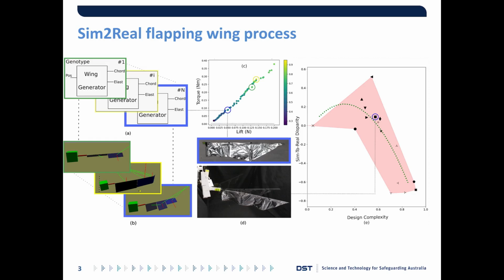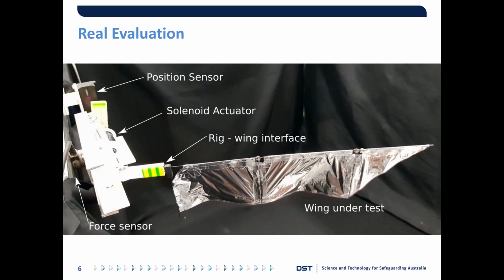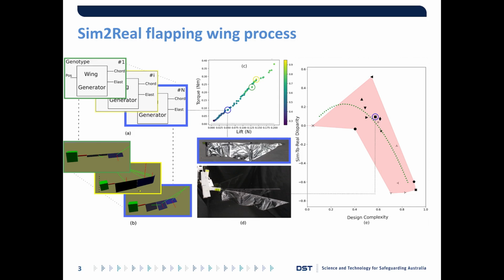To assess real-world performance, a flapping wing test rig was developed. Our test rig drives the wing repeatedly through a single flapping axis using a linear solenoid actuator with magnetic plungers monitored by a position sensor. The actuator and wing assembly was mounted on a force-torque transducer such that the forces generated by the actuated wing were recorded for lift analysis.